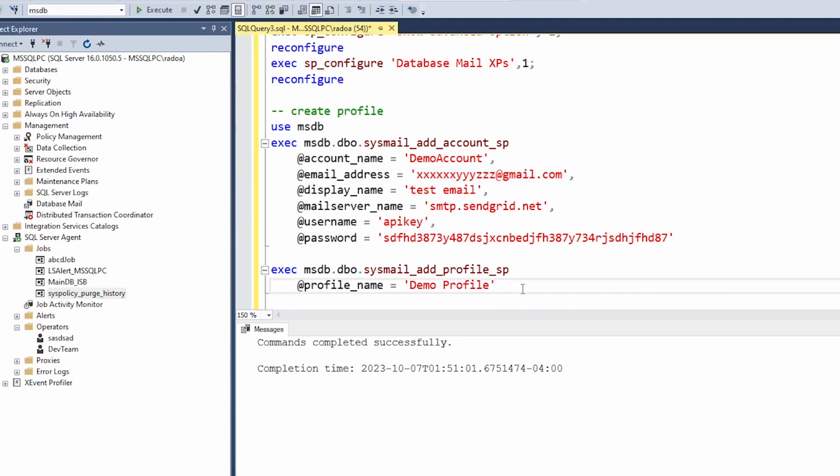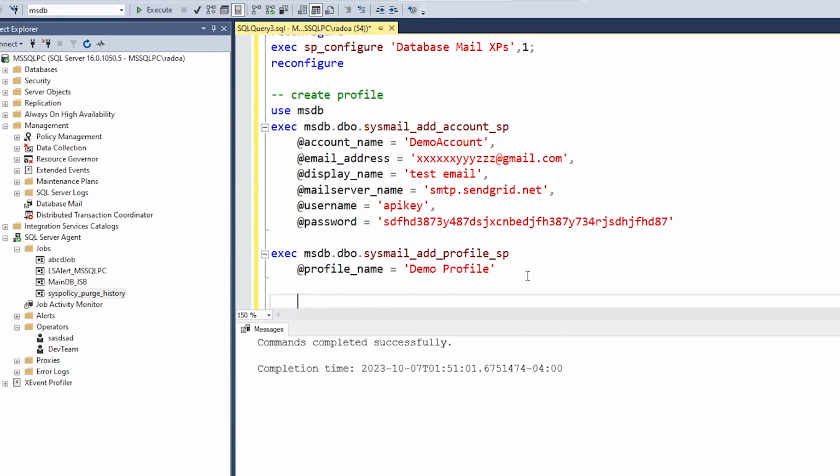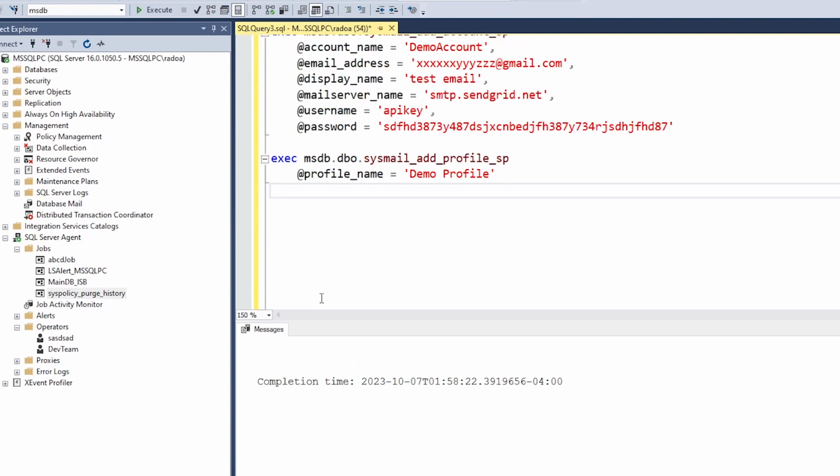And then let me see if the email gets sent or not. There is a way we can check if the email that we sent has actually been sent to the Gmail or not. And the way we do it, we need to write a query for it. So we can write a few lines of code to see it. Let me just use MSDB. Already MSDB is selected anyway.